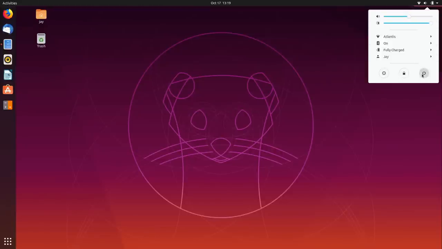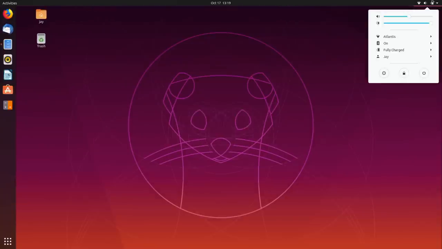To no specific place, it'll default to the last thing that you have accessed. You have a power menu right here where you can restart or power off the system. And you also have a lock icon, which I'm not going to click on because you won't be able to see it. But if you wanted to lock your screen and step away from your desk, this is what you would click on to make that happen.